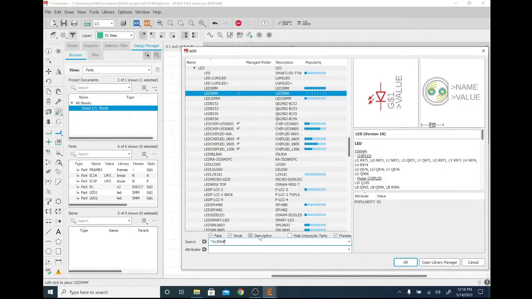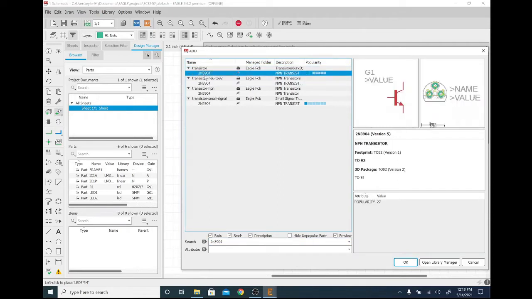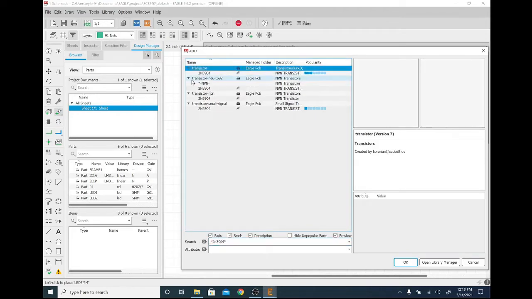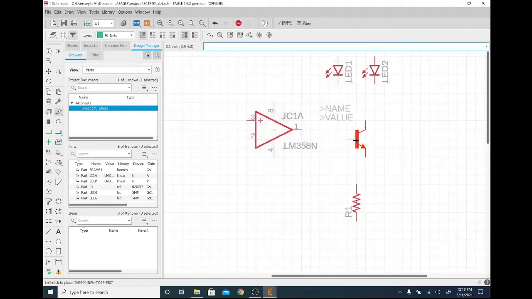And remember, I have those asterisks before and afterwards. If you don't have those, it doesn't bring up all of the options. You can see one of those submenus disappeared. So these footprints, this is what's called an offset footprint, so the pins don't quite line up with each other. If we put those asterisks back in there, you can see this other submenu showed up, and this one has an inline package, and this is what we carry in the shop. So this is the one that we want to use. So I'm going to go ahead and put that right there.